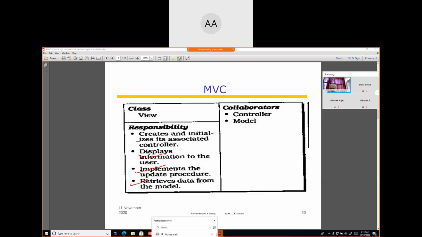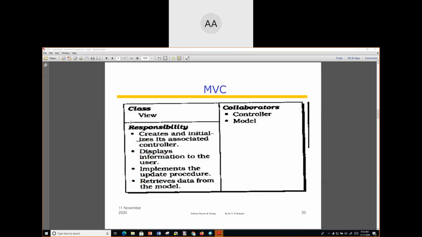And it will create and initialize its associated controller, and it collaborates with its controller and its model with which it is associated. This is the functionality of the class. Every class is described using what is called a CRC model, class responsibilities and collaborators model.